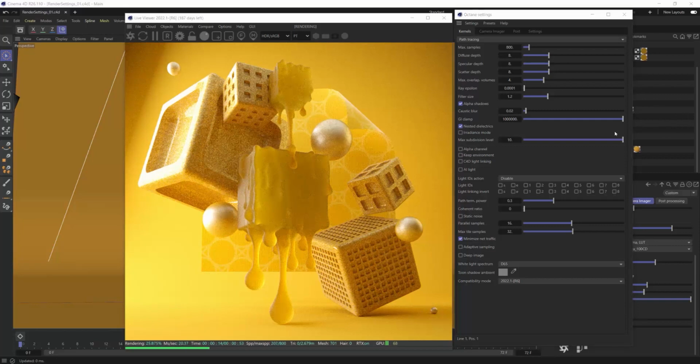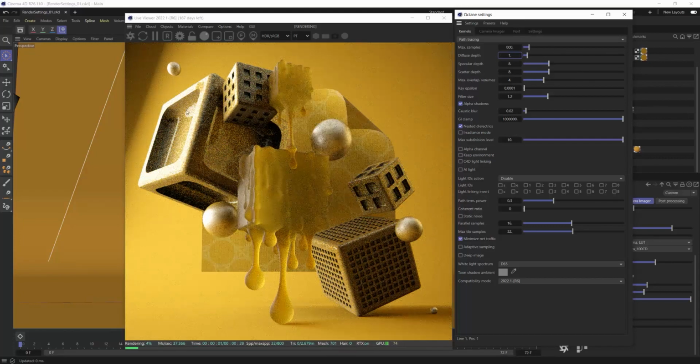And reducing this can greatly reduce your render times as well, but it can also stop the amount of light that's bouncing. And you'll notice the lower I get with this value, the darker corners, little pockets, crevices, one object being in close proximity to another object, those areas will get darker and darker. So if I bring this diffuse depth down to 1, you can see in exactly those areas, we're not getting as much light bouncing and forming into those areas of the diffuse.